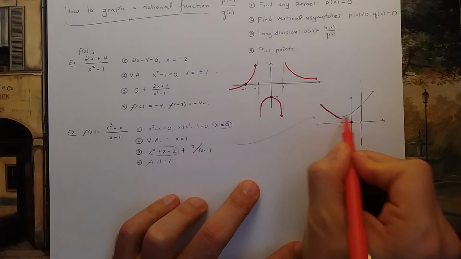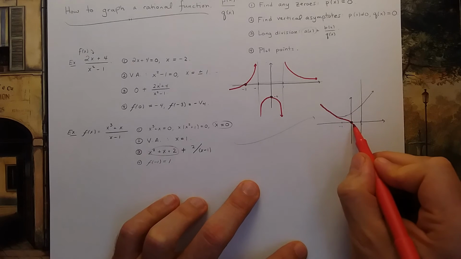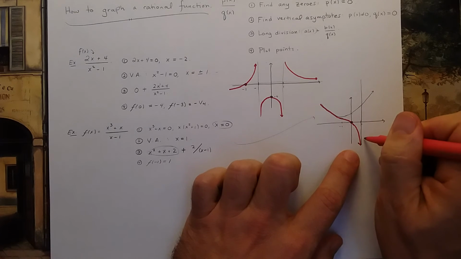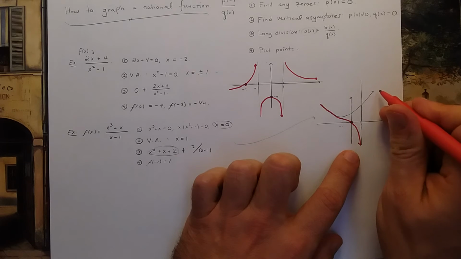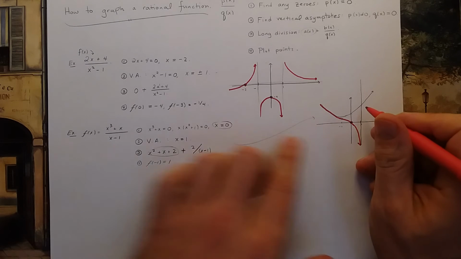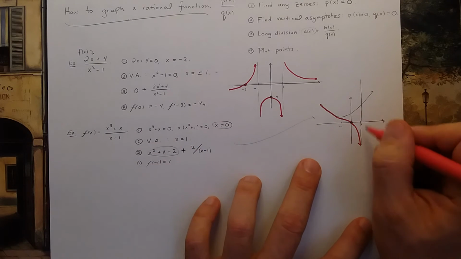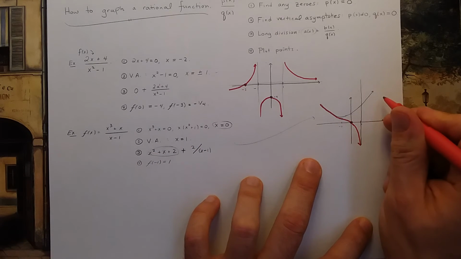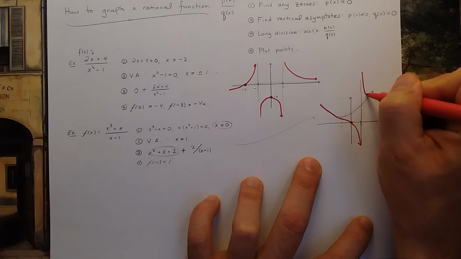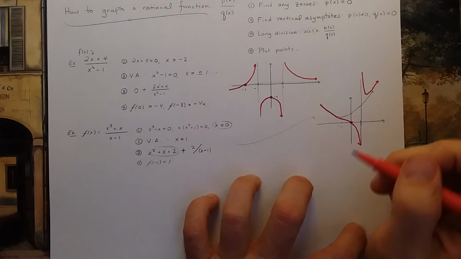Always plot more points if you're not comfortable about what the graph should look like, but here I think I'm ready to draw it. It hugs the graph of this parabola, it goes through these points, and then starts coming down this way. Now I know the graph can't start from the bottom and go up, because if it did that, then I'd have another 0, which I don't have. The only 0 is at 0. So that means I can't be coming up from the bottom like this. I must be coming down from the top and then approaching the graph of this parabola over here.